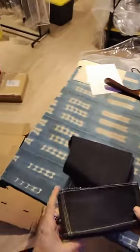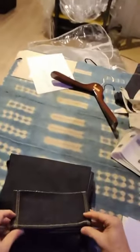Boom, boom, boom. I want a double boom. This is our bag of totes. So when you buy some jeans.